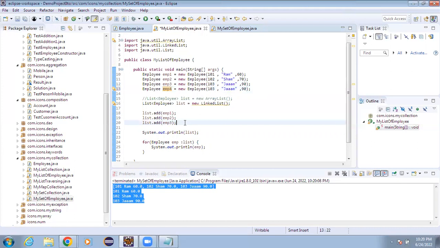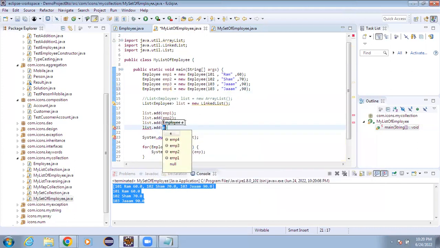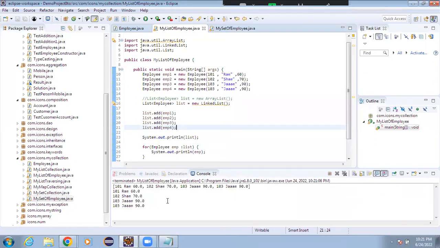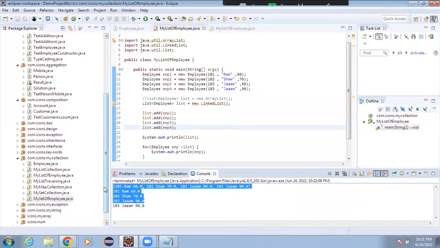Here too I add list.add, and in the bracket I put emp4. You can see employee 4 has exactly the same record as the third. As this is a list, and a list can add duplicates, we don't have the problem that a duplicate element can be added here.